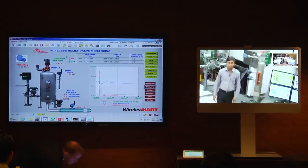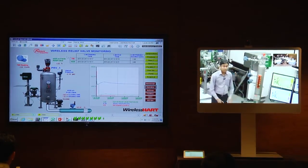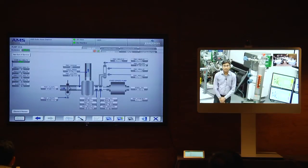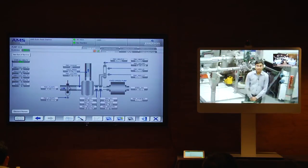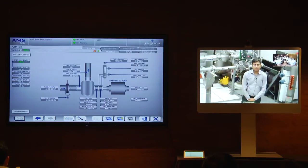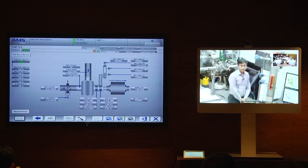Good afternoon. Plants have hundreds of these, as you can see behind me, many with seal fluid pots, similar to the one next to me. When they fail, they cause downtime and are therefore manually inspected regularly, which is inefficient and unproductive. With pervasive sensing, we can instead monitor them automatically and much more frequently. You can see wireless sensors for vibration, pressure, and level. Right now, the fill fluid is normal and the health indicated in the asset monitoring software is normal.